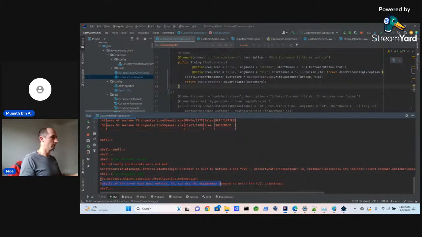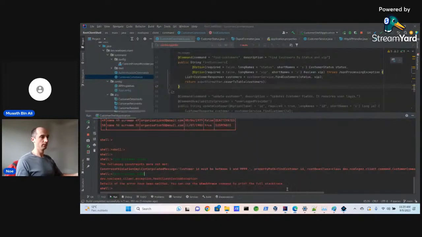So as you can see, we get this exception, but we would like to display something with a better format, and also, if possible, with a more intuitive error message, right?